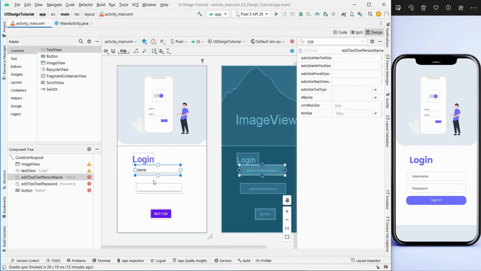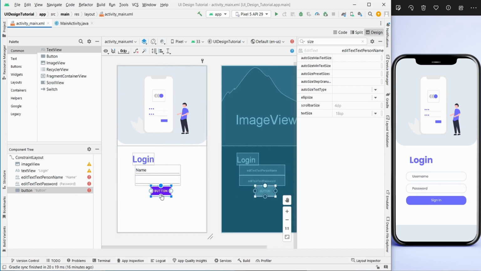The next thing I'm going to do is align these three items over here. So I could either use a constraint, which will look something like this. I just constrain this to the bottom of the login, this to the bottom of the username, and this to the bottom of the password.